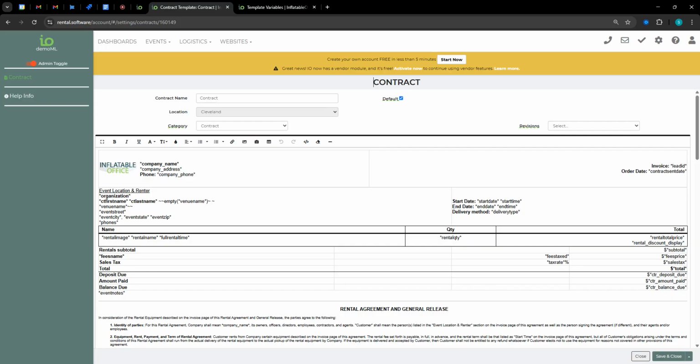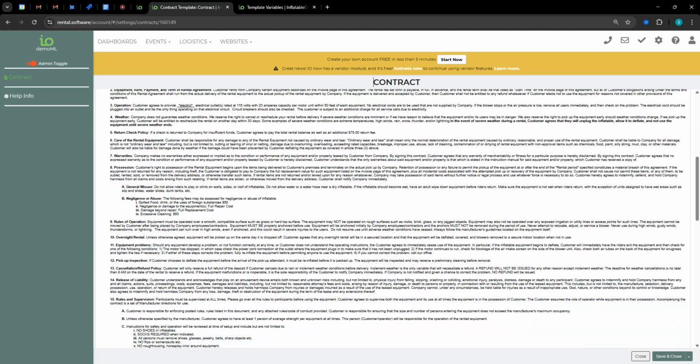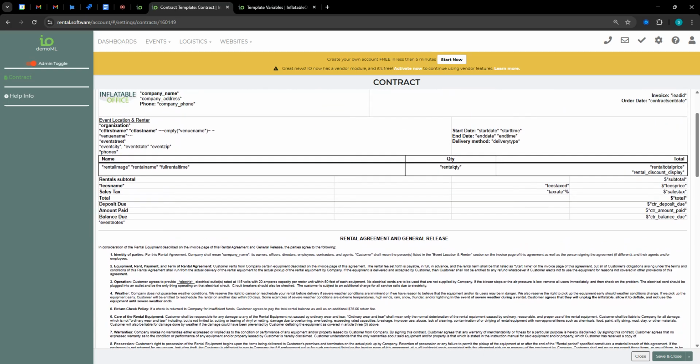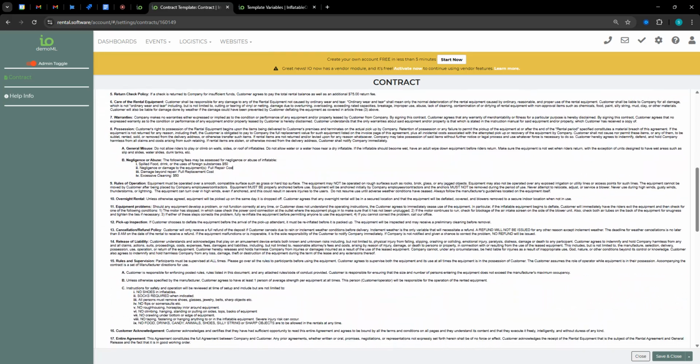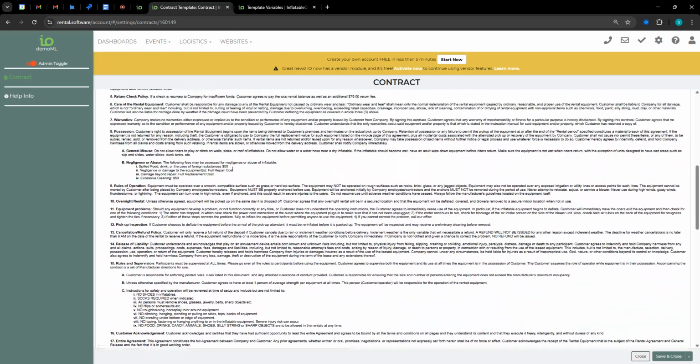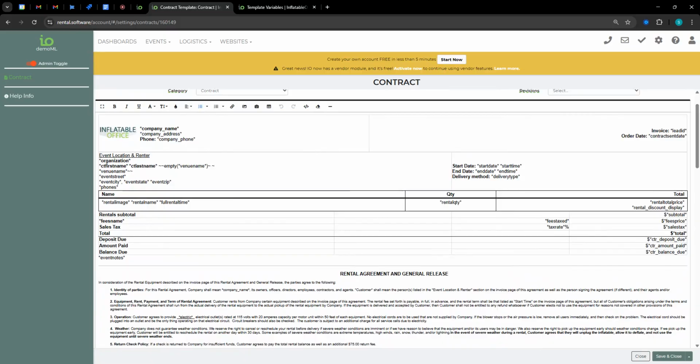Hey, I'm having a hard time with this contract. I think I need a little help to know how to fix this side of it. A lot of times we'll just have to go in and fix it for you and clean up any HTML that carried over from your other template. So that's just general different changes you can make to your contract. Some people change this completely up top here. That again will probably take some HTML know-how, if you wanted the design and everything changed. So if you need help, let us know.